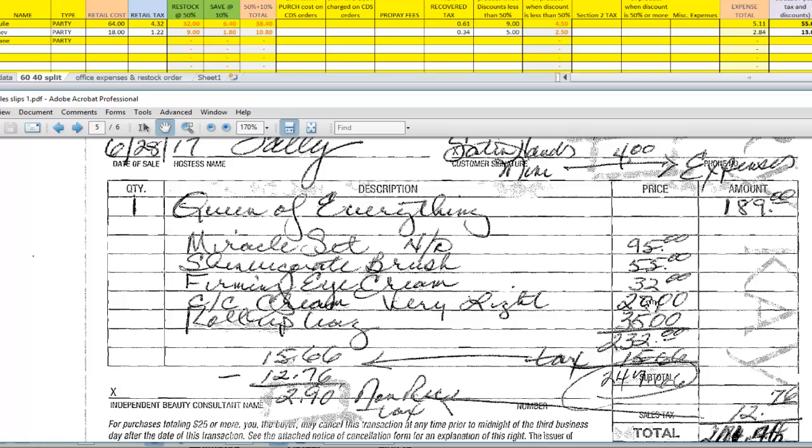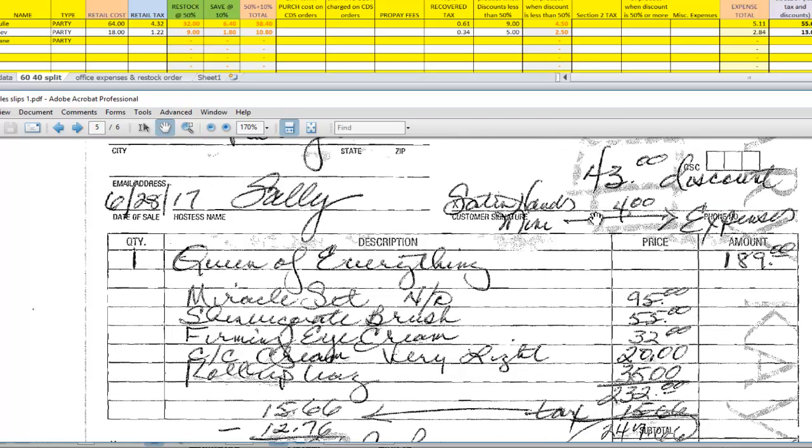Now all of these figures that you can see here that I've written, that miracle set price, all of that, that retail cost, I don't write all of that on the sales ticket when I'm there with the customer. All that she's concerned about is this $189. So I'm just going to write Queen of Everything and then $189, but I am going to list out these other items underneath it so that later on when I get home I can figure out what the retail cost was and the sales tax. So also you can see on the sales slip I put the cost of the mini satin hands because it is an expense, and then the total discount that I gave her. The difference between the $232 on the sales slip and what she was actually charged is $43.